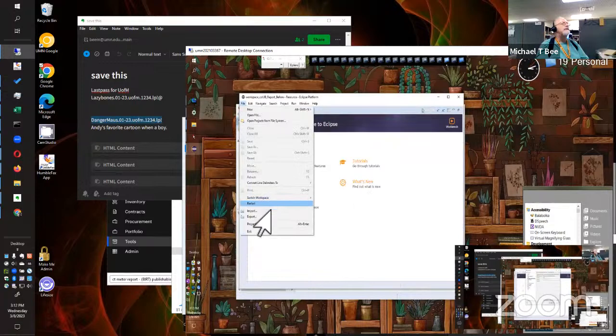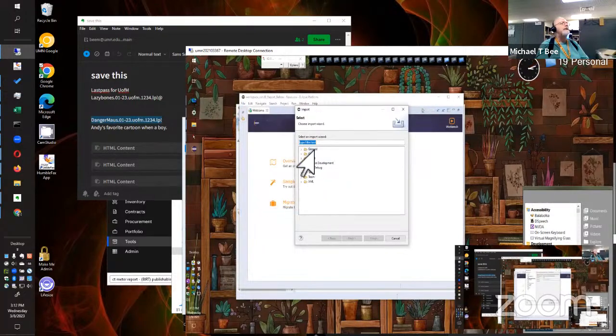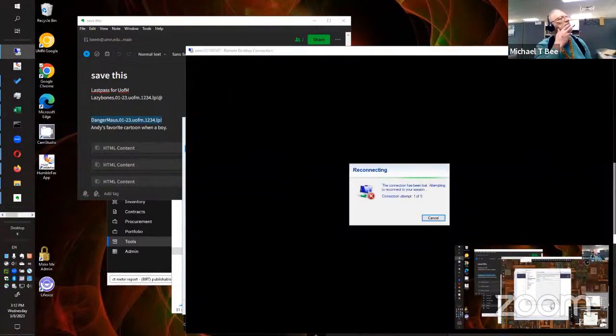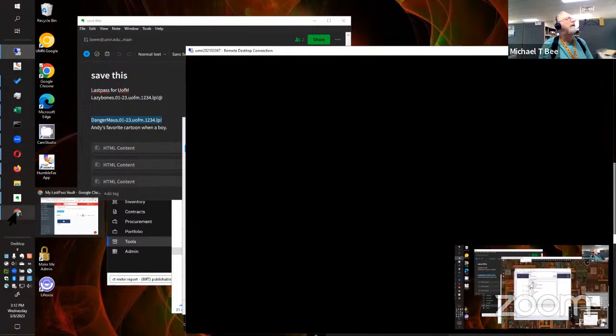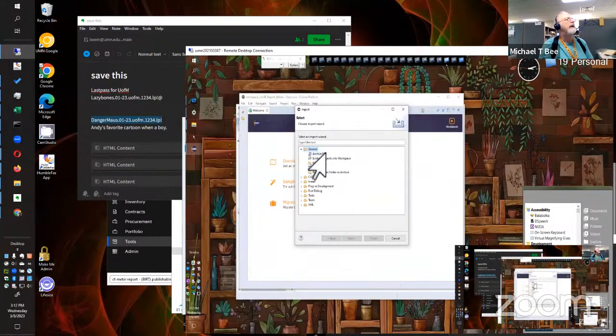File, import. And we're importing an archive file. Oh, lost my connection. And now I have it again.